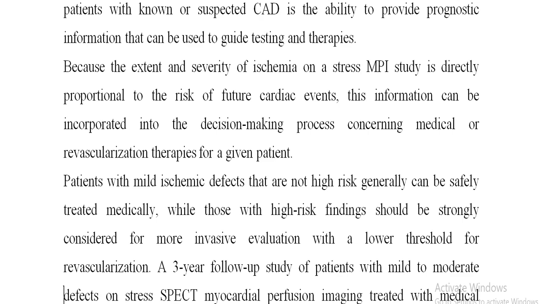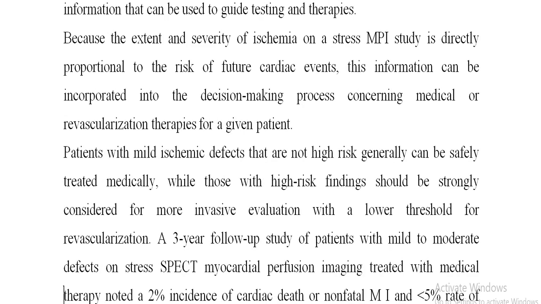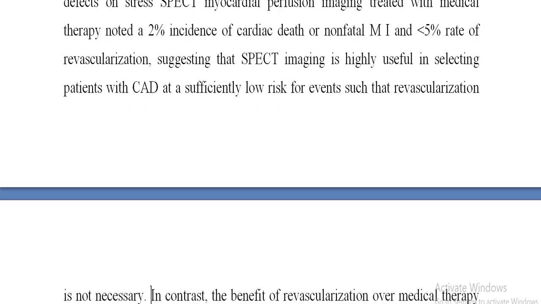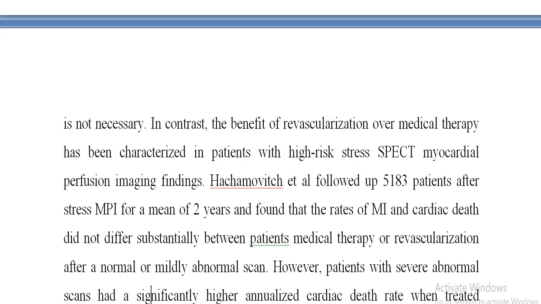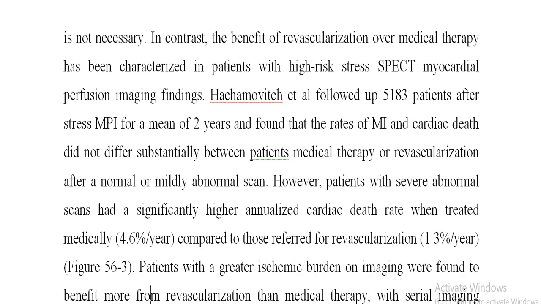A 3-year follow-up study of patients with mild to moderate defects on stress SPECT myocardial perfusion imaging treated with medical therapy noted a 2% incidence of cardiac death or non-fatal MI and a 5% rate of revascularization, suggesting that SPECT imaging is highly useful in selecting patients with CAD at a sufficiently low risk for events such that revascularization is not necessary. In contrast, the benefit of revascularization over medical therapy has been characterized in patients with high-risk stress SPECT myocardial perfusion imaging findings. Hachamovich et al.